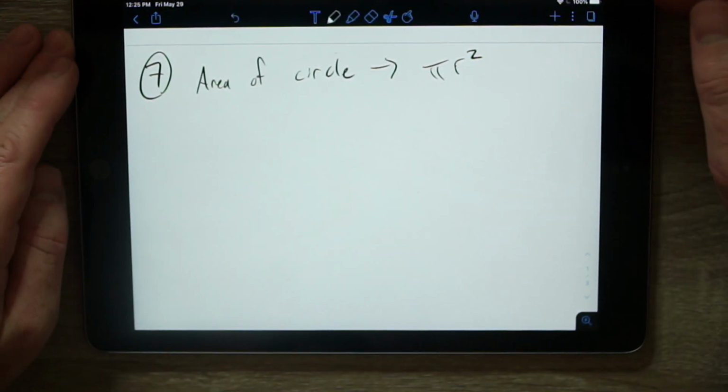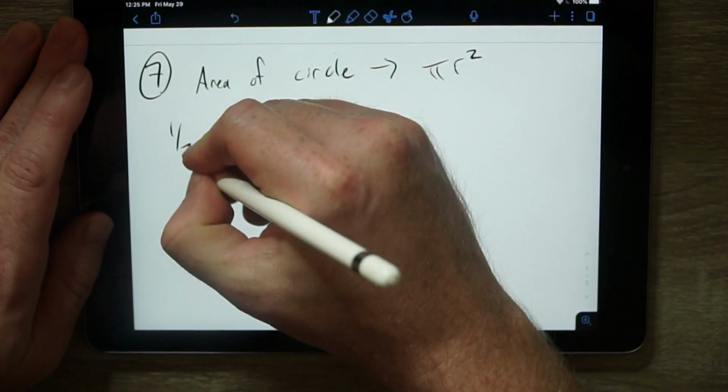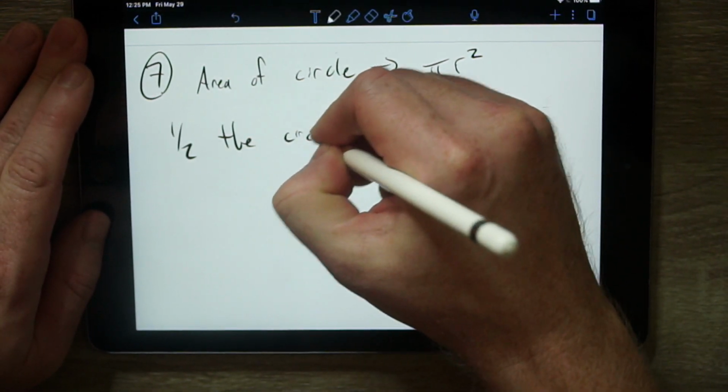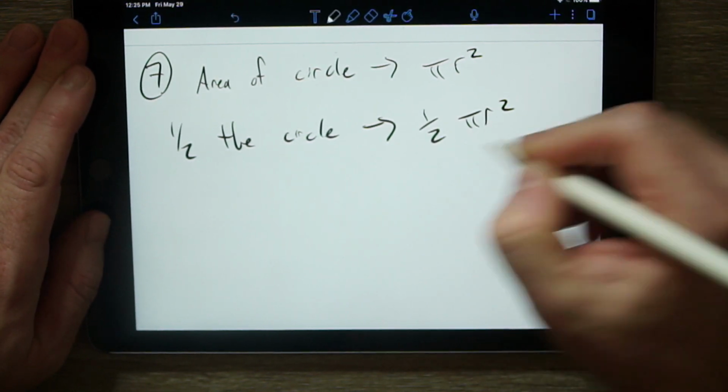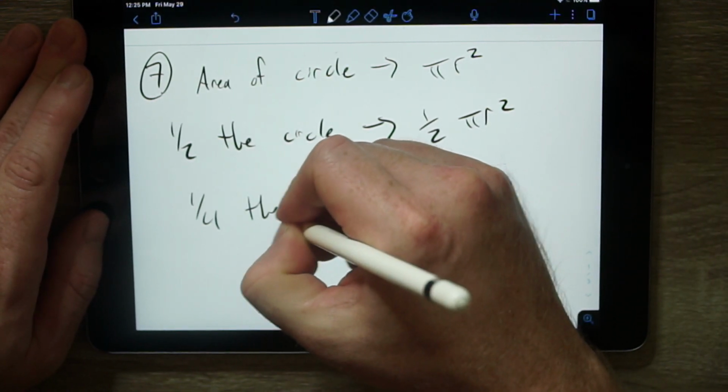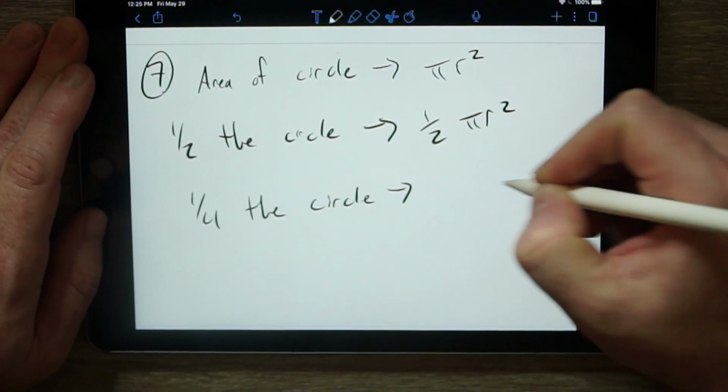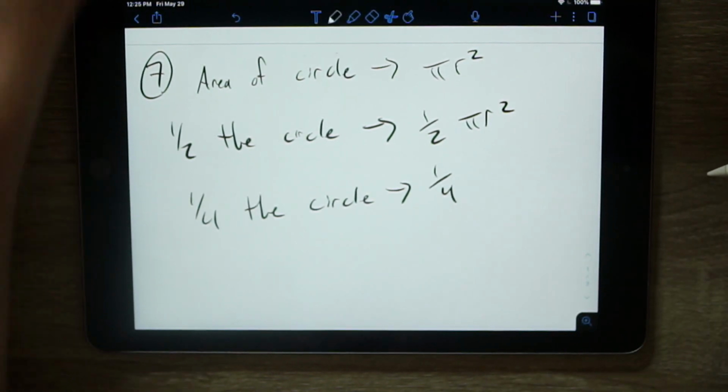So how would we calculate the area of half the circle? Oh, just put the 1/2 in front of it. Right. What about a quarter of the circle? Just put the quarter pi r squared. Yeah, so for any percentage of really any shape, and this doesn't even just limit to circles, if we could get it down to an exact proportion, we would just add that to the front of the area of the whole figure, and then we'd have our answer, right?